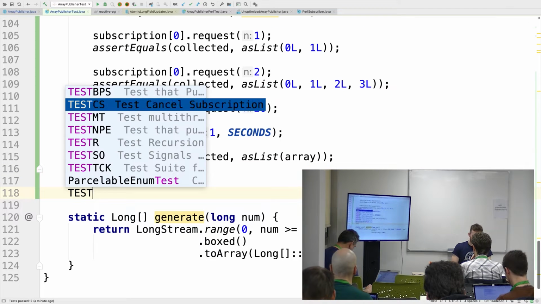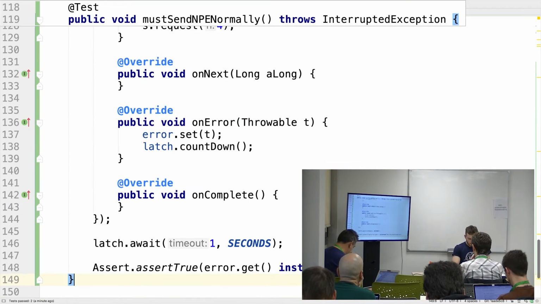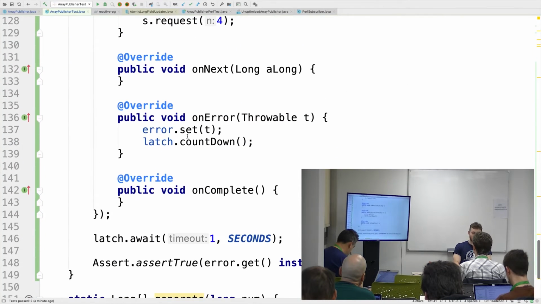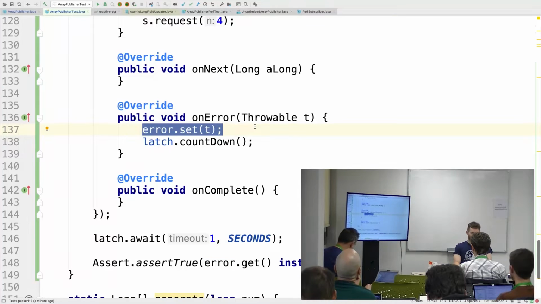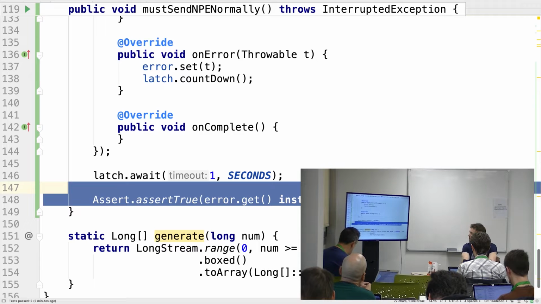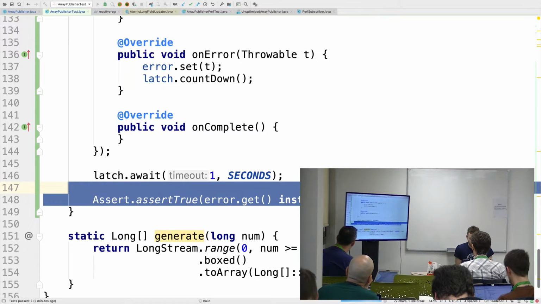If it is, then let's move forward and implement the next rule, which is about verification for null elements. This is the simple test which gives me a null within my array, and our test should complete, not successfully but with an error. And once we got this error, we have to stop our iteration, and that's it, and check that we got this error after all.